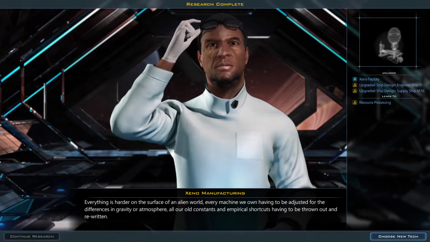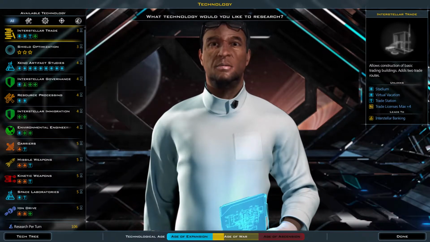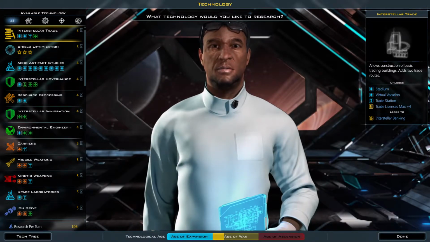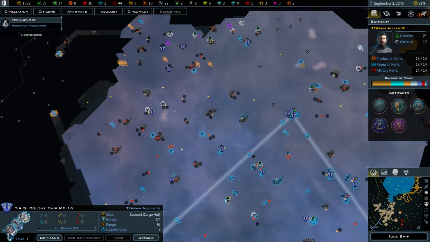All right, we got Xeno manufacturing. Let's try and make some progress here in our research. Let's do some resource processing that will help us with our mining operations.